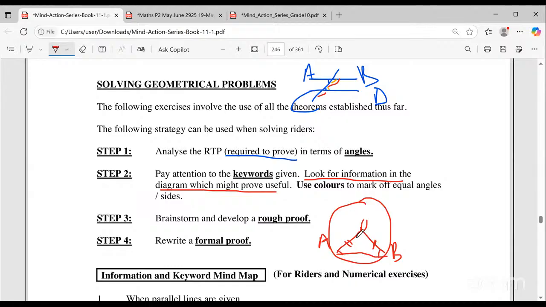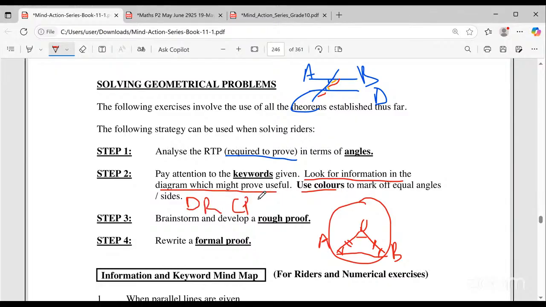Therefore, now you can get that angle if you have this angle and this angle, working around the sum of angles of a triangle. Fine. You can use colors if you have colors, or you can use a pencil. Then I think to add on this, please guys, don't forget to use this technique when you approach these riders.